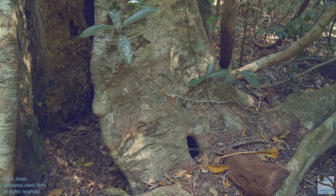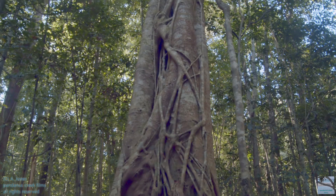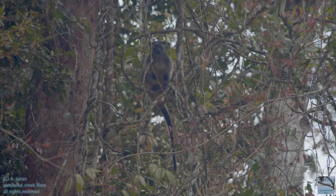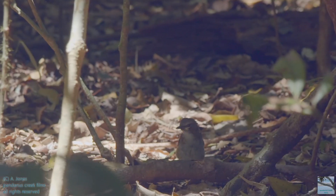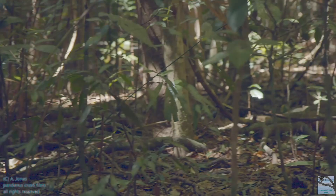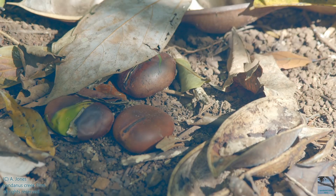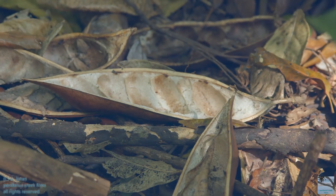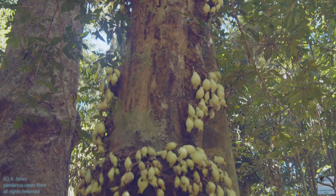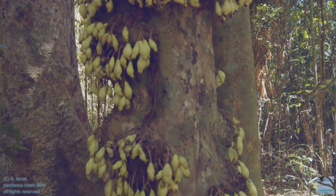After two days of walking around the tracks I still hadn't seen a Lumholtz tree kangaroo. It wasn't because I hadn't been trying though — it's a little bit like looking for a needle in a haystack. They're quite rare. I did see some more scrub wrens, an orange-footed scrub fowl and its mound, black beans, and a black bean pod. These are the fruits of the bumpy satin ash and they grow out from the tree's trunk. The spectacled flying foxes like to eat these fruits and they play a really important role in the distribution of their seeds.